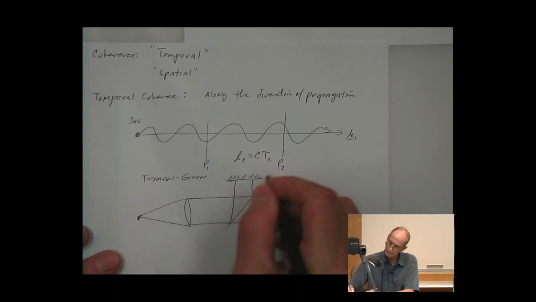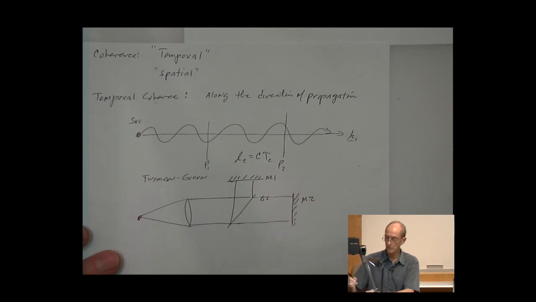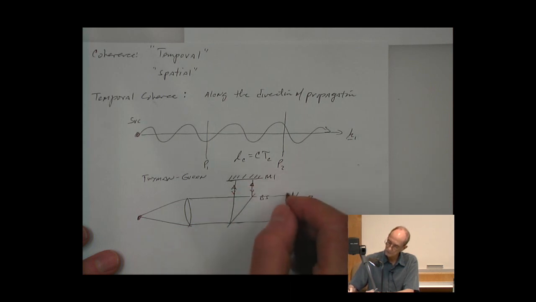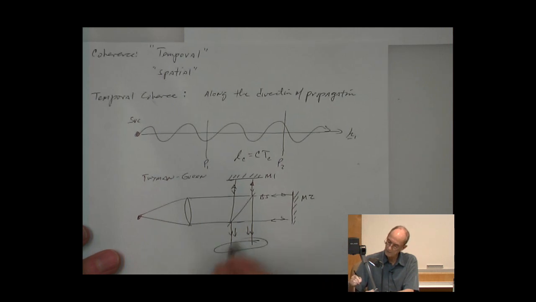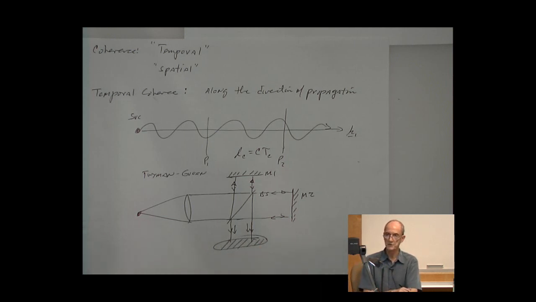So here we have M1, and then we have a beam propagating out here to M2, and we hold one of these fixed, so the beam comes up and down. This beam goes out and back as well, and then they recombine. All right, and so we have both beams coming in, and then we look out here, and we'll see on a screen out here, we'll see these fringes, all right?